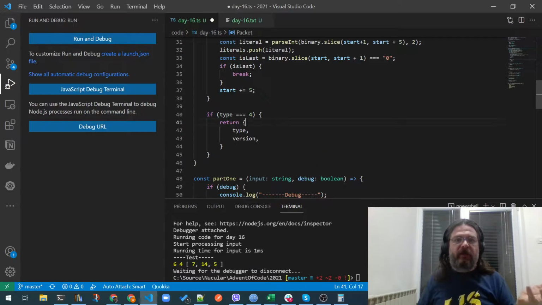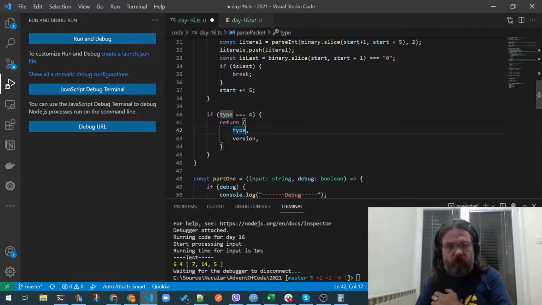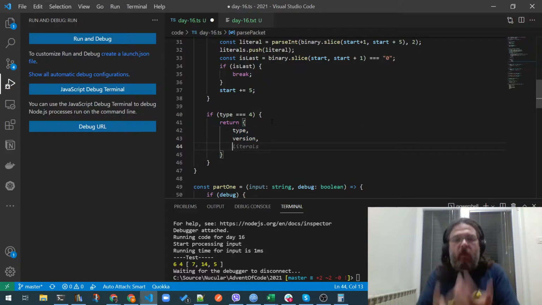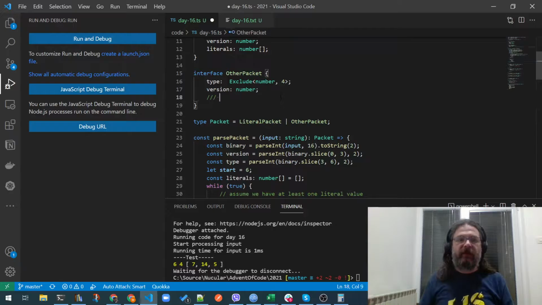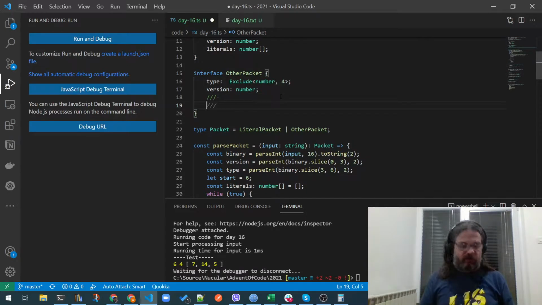So here my return value has to be a literal packet. It knows that since type is 4 and I'm returning something that has type as 4, I have to be returning only a literal packet. I cannot return so to say another type of packet, with let's say data as unknown, for example.